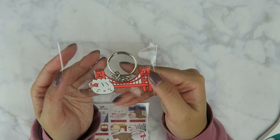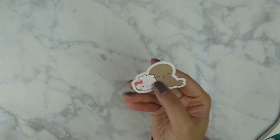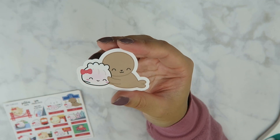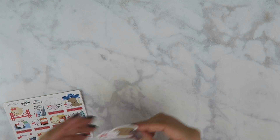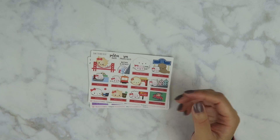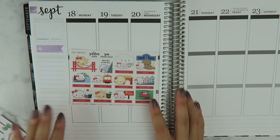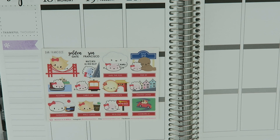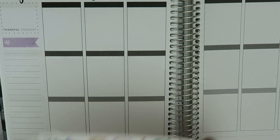It also came with this keychain which I plan on putting on my car keychain whenever I get a car. It also came with this die cut — if you guys have ever been to Fisherman's Wharf, you've probably seen some seals there. We just have a die cut on matte sticker paper. Let me grab my planner for a size reference. This is the San Francisco sticker sheet that came along with the bundle — it has a bunch of San Francisco landmarks, so if I ever want to play tourist in San Francisco this would be perfect.